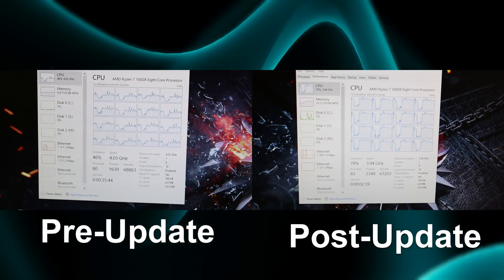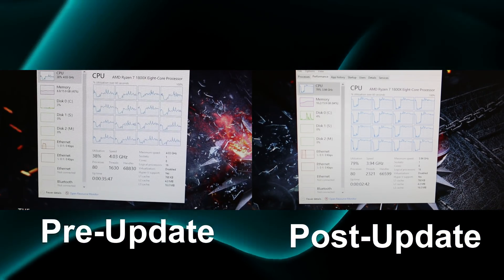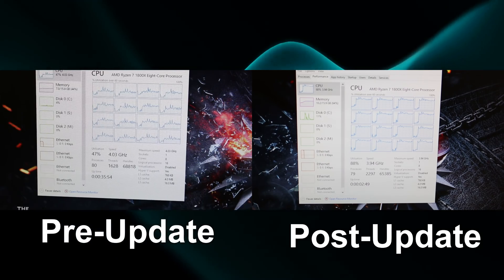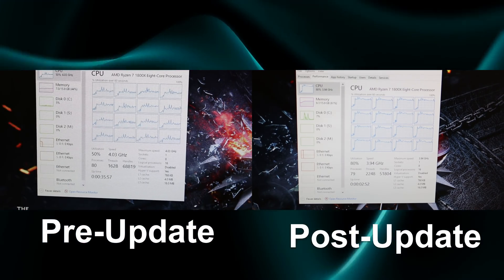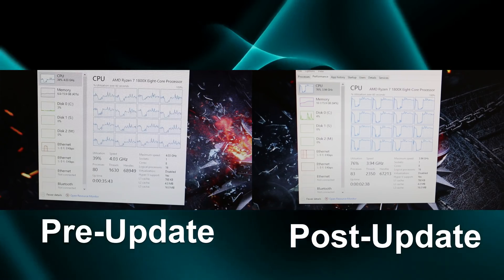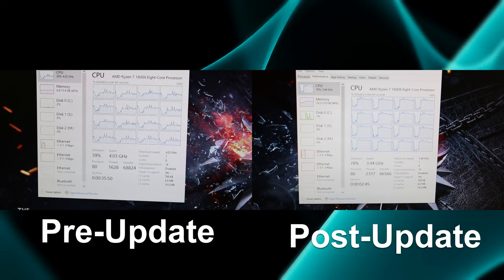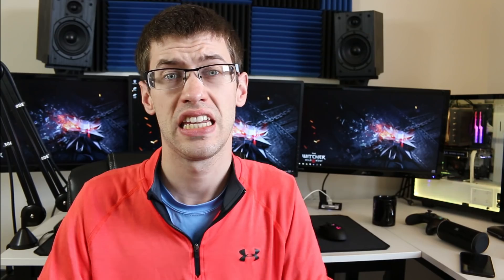Something I noticed while testing was that the media encoder is now doing a better job of threading its workload. As you can see, in the first test before the update, the media encoder was playing around 50% CPU utilization across all 16 threads. After the update, the CPU utilization jumps about 30% on a consistent basis, and even up to 95-plus percent in certain areas of the video rendering. For the end user, that resulted in a 24% gain — shaving off roughly a quarter of the rendering time. To call that a huge gain would be an understatement.